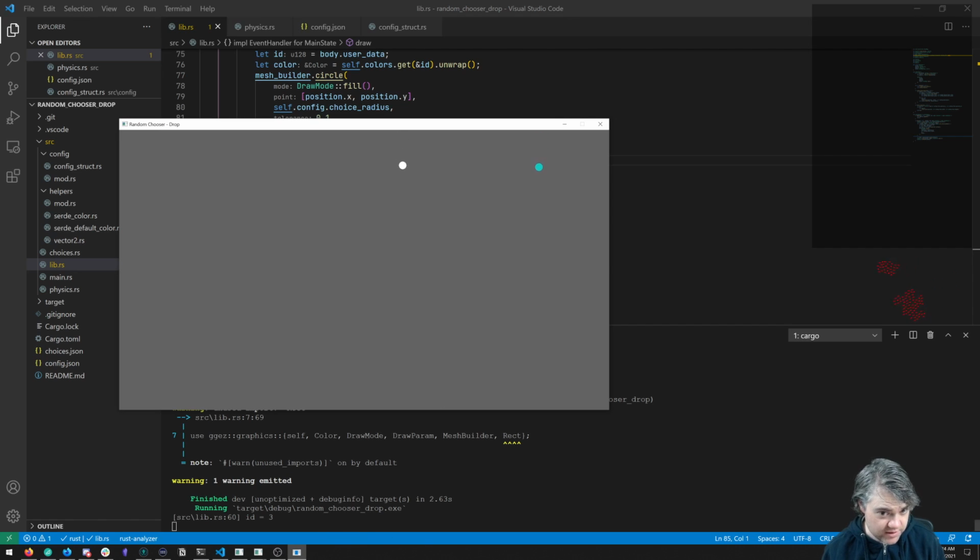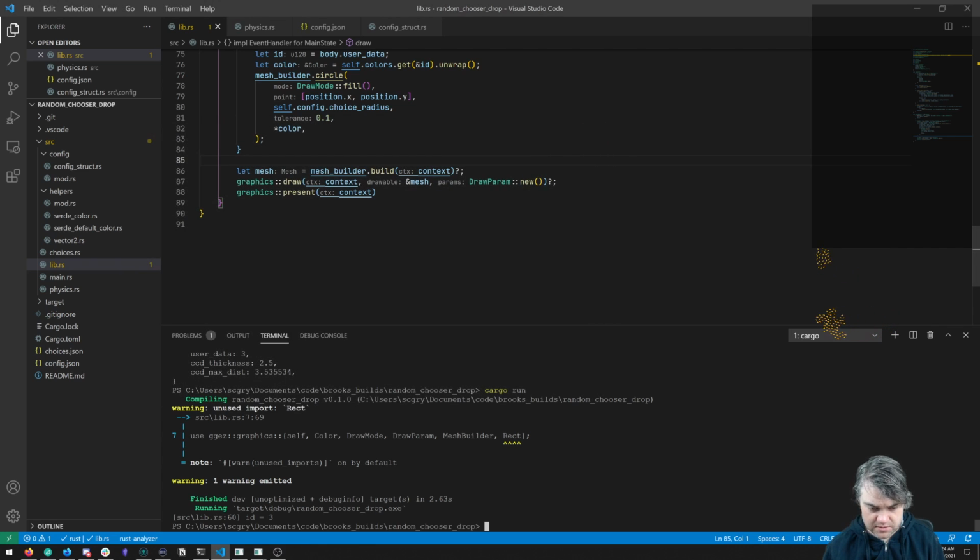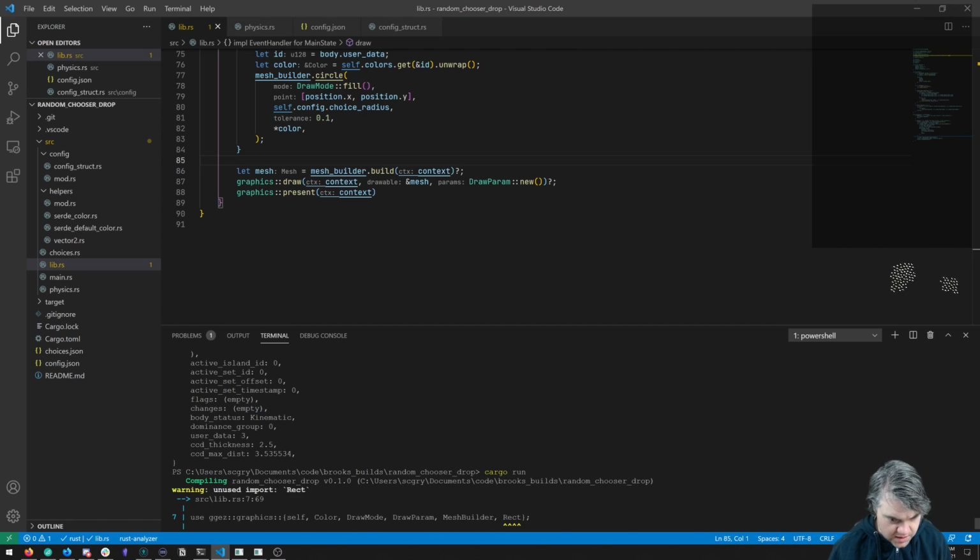Okay, so it's ID 3, so that makes sense. It's in there. I don't see it hitting anywhere around here. I mean, so here we're seeing continuous collision detection thickness is 2.5, max distance.